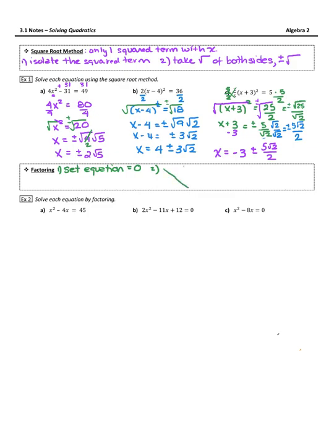I tend to do as my first step this: a times c goes on top, the middle term goes on the bottom. You're looking for factors of the a times c that add up to b, that add up to the middle term. Because that middle term is the OI in FOIL, the OI. And then after you have factored, you set each factor equal to 0 to solve, which is what we did with the intercept method.